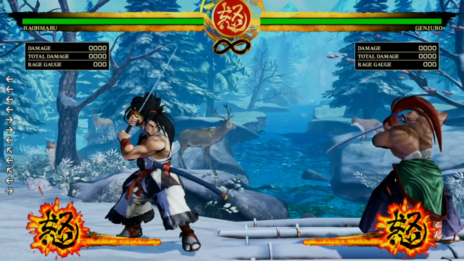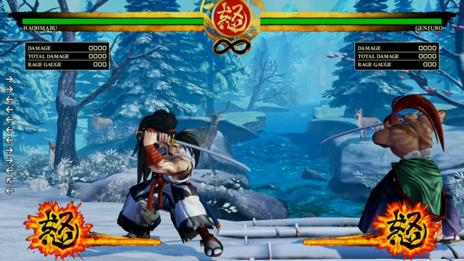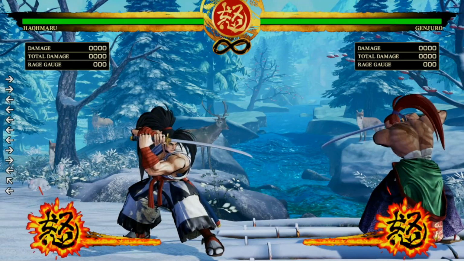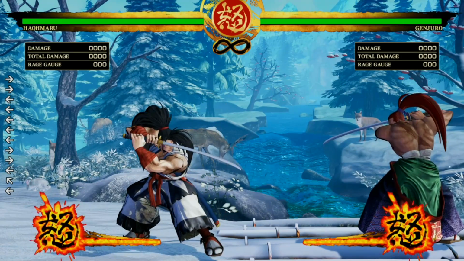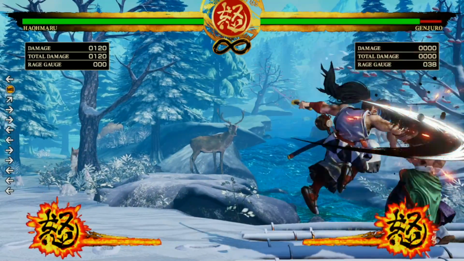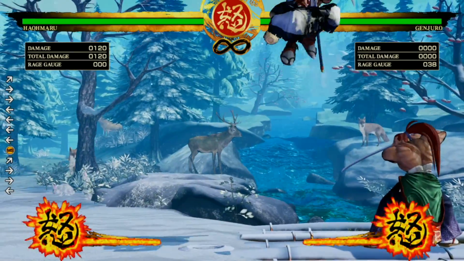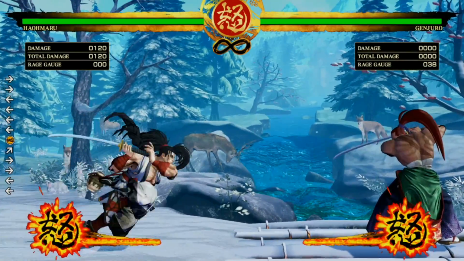Okay, so first of all, there are a couple of changes to online functionality. Now, if you're searching for a match when you're in training mode and you find a match, you will actually go back to training mode. What a novel concept. You don't get sent back to the main menu where you have to wait for training mode to load and pick your characters all over again. So that's a nice change.